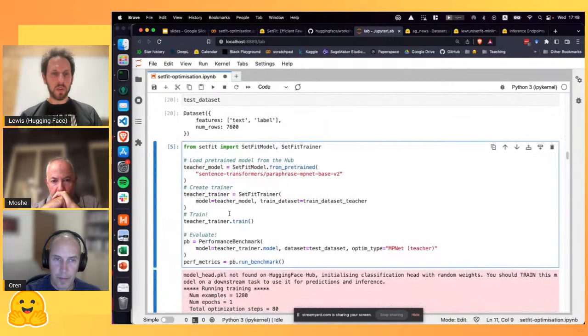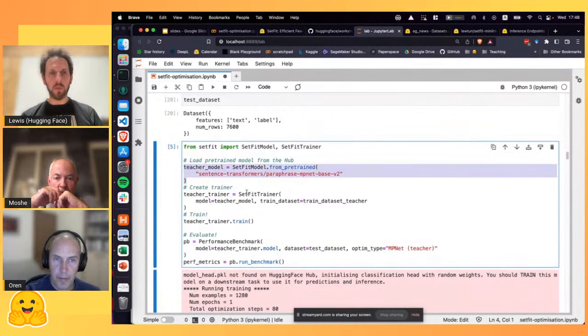So the way this works when you train a standard SetFit model is first we're going to load a pre-trained sentence transformer from the hub. This is essentially going to download the weights from the hub, and then it's going to attach a classification head on top of this model, which is the thing that we need to train in the second stage of SetFit.